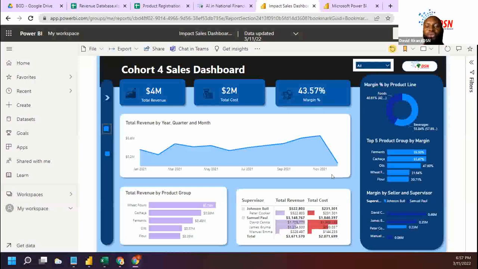Also the column: when you realize that a column is not useful and you are not going to use it in your analysis, you can remove it. The reason for removing it is that it reduces the load on your system, so that you will not be having too large a size. It's not that you can remove all the data. You normally remove when there's a lot of data and you need to see the part you are working with. You can remove the others that you are not using, and probably I can help you bring them back whenever you need them again.